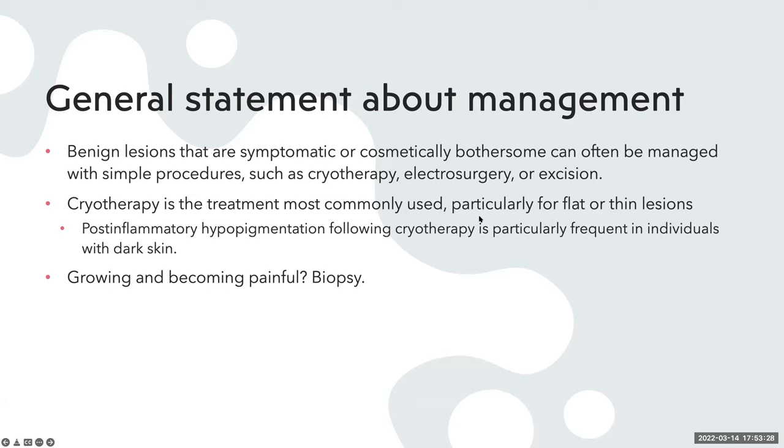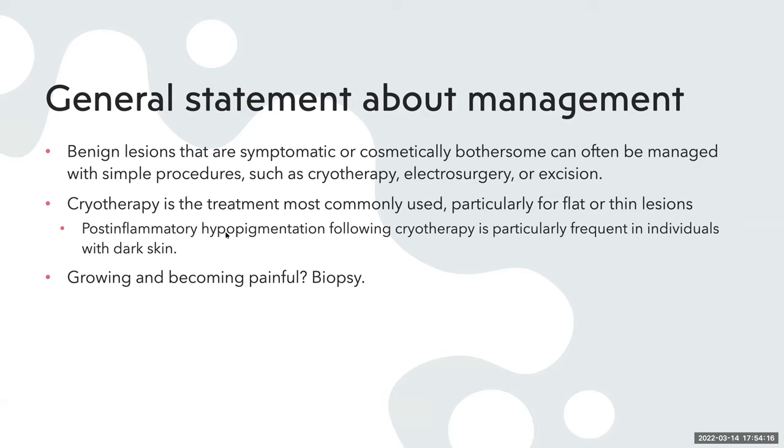Electrosurgery is something maybe you guys will see. I don't know whether you go to theater, but this is something that you would benefit by seeing, as they do the electrocautery to remove the tissues. And then there's the usual sharp shaving, and then there's excisions. Okay. That's basically how we tend to treat them. You cut and then you just suture by primary closure. Again, if you're seeing that the lesion is getting bigger at an accelerating pace, and also it's changing in color, then you need to be worried. It's not benign anymore, it's becoming malignant. So it's more of a biopsy. And when you're biopsying, you're trying to make a diagnosis of a malignancy.